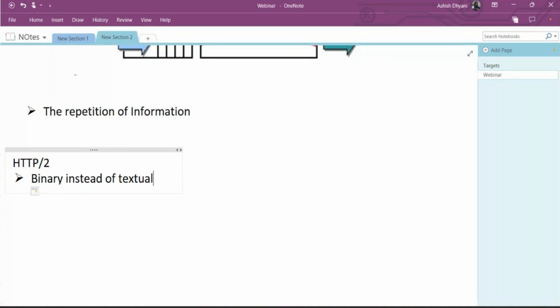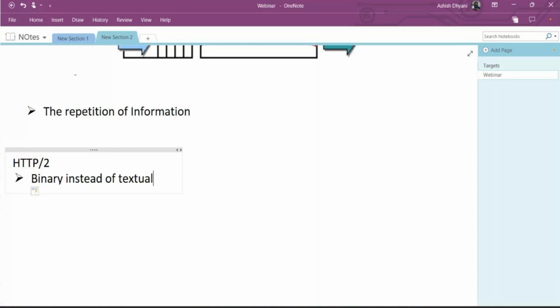Binary protocols are more efficient, more compact on the wire, and less error prone. If you compare with textual protocols like HTTP 1.0 or 1.1, they have a number of problems, like white space handling, capitalization, line endings, blank lines, many things.